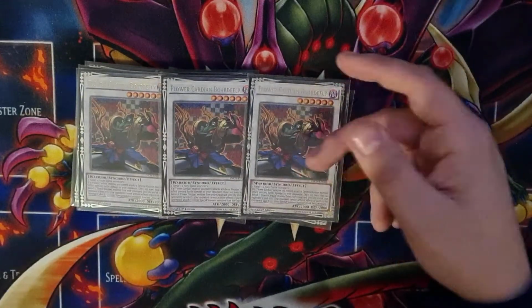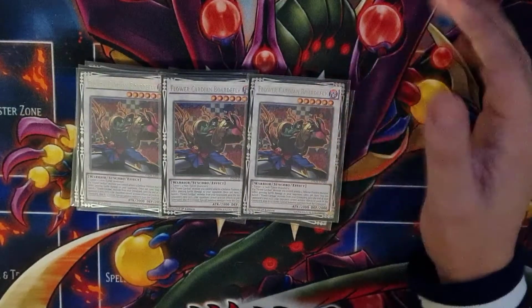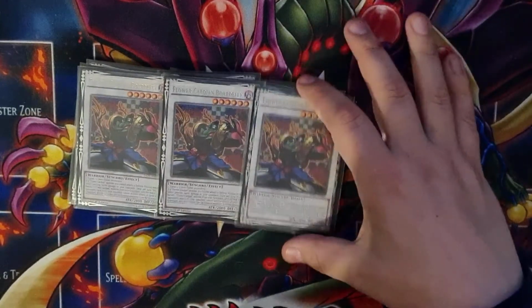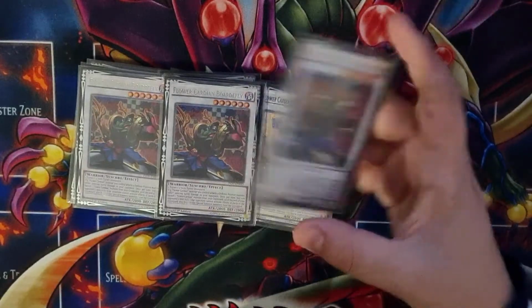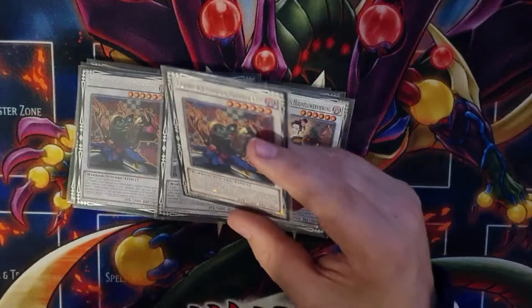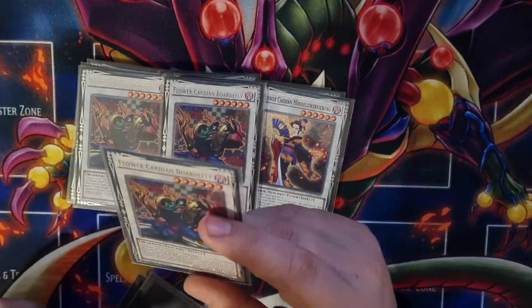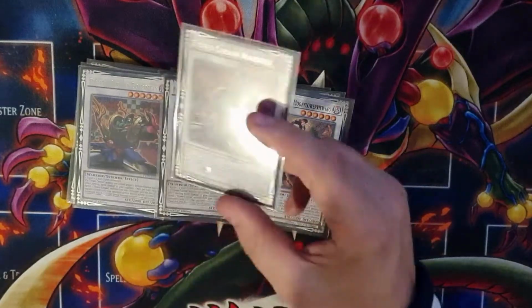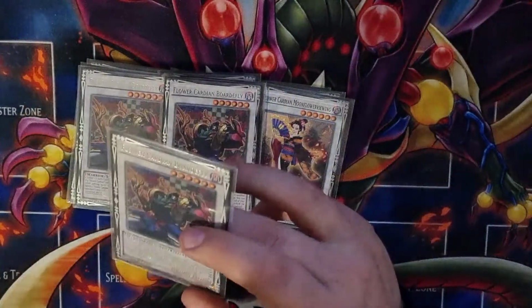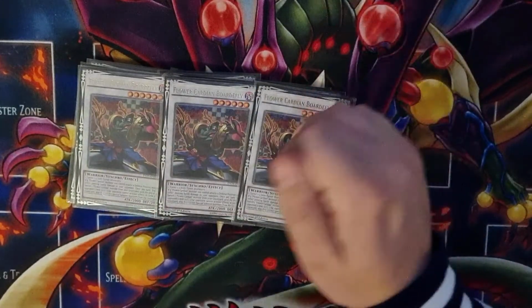This will give all your Guardians piercing, so even your Light Flare, which is a 5000 body, will get piercing off of this. And you can banish 1 Flower Guardian from your graveyard. And until the end of your opponent's next turn, this is a lingering effect: your opponents cannot activate effects of cards in the graveyard. Also, they cannot special summon monsters from the graveyard. This shuts down some of the bigger decks.